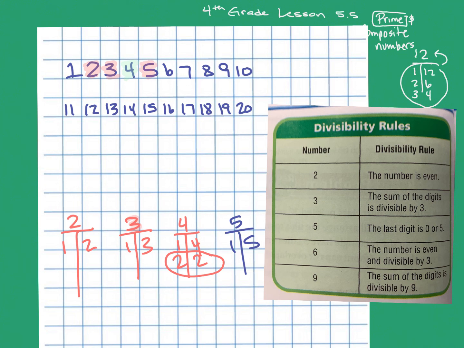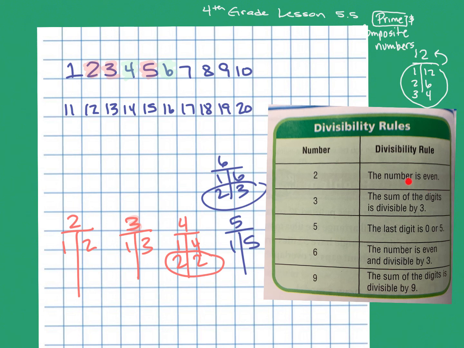What about 6? Maybe by now you can kind of guess whether 6 is prime or composite. Let's see how you did. I know 1 times 6 makes 6. Anything else? Yeah, 2 times 3 makes 6, right? He has another set of friends, so this is a composite number. That's all prime and composite are. Does he have only 1 and himself as factors, or does he have another set of friends? Composite.